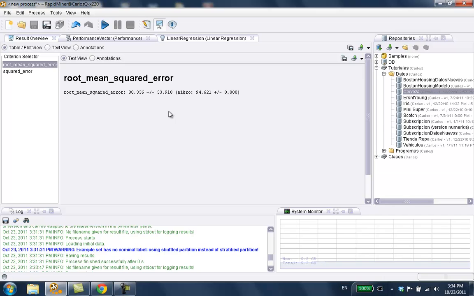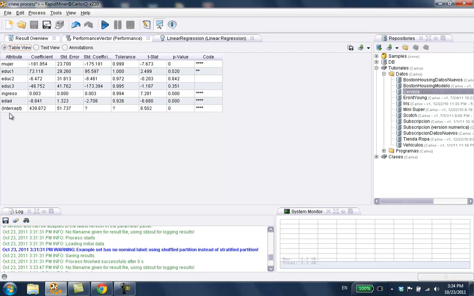The root mean squared error is what it sounds like. Take your forecast, compare it to the actual values. For each observation, you're going to have an error. Square that error, take the mean of the error, and then take the square root. That's going to be the main measure we're going to use as goodness of fit, or forecasting ability of a model, when the dependent variable is a continuous variable, like in the case of the linear regression. So this was 88.8, so this was in dollars. The root mean squared error was $88 when we used all the variables in the data set.